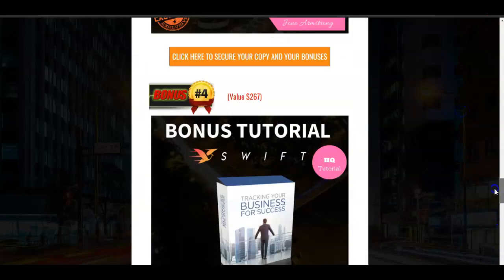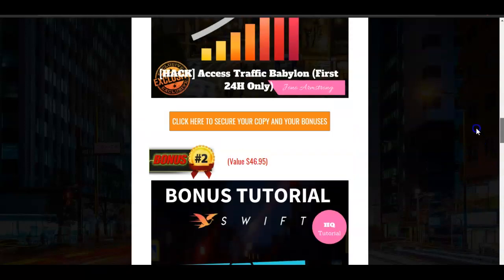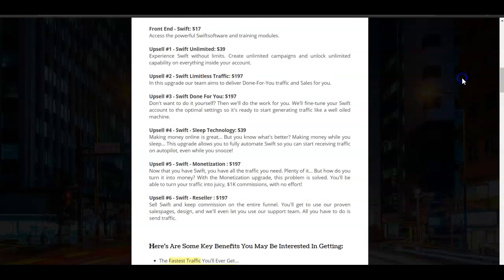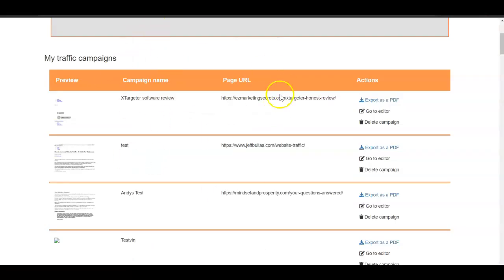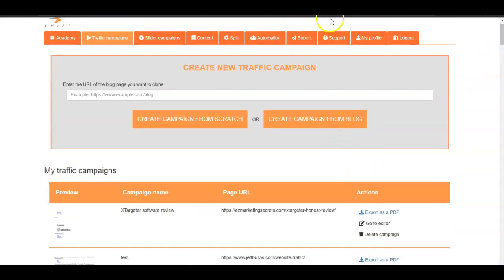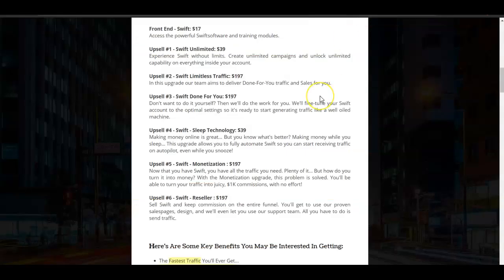But for now, let's just go to the prices and see how much this product will cost you. So the basic price, which is the front end: you will get the training that we just went through, the Swift training, and you'll also get the awesome bonuses, if the launch period has not expired.